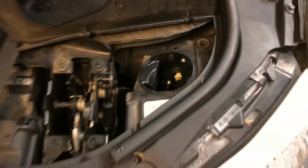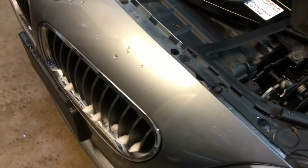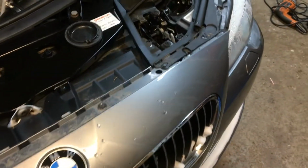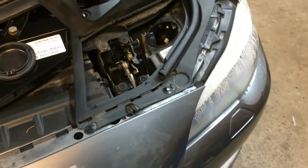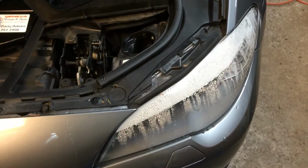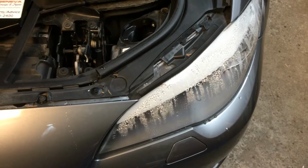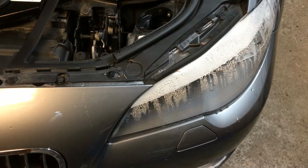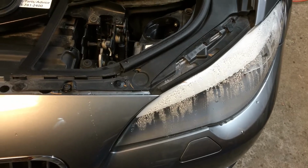So the next step is to take off the bumper, and then take off the driver's side headlight. And then the idea is to basically introduce smoke to see where the crack is or seal breakage, and then we'll go from there.